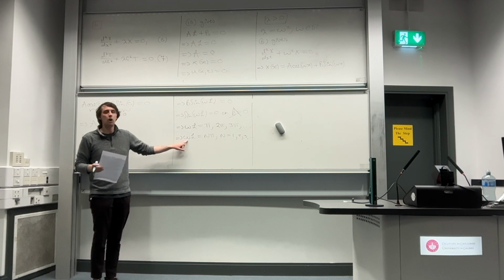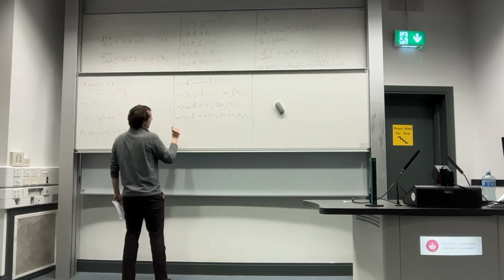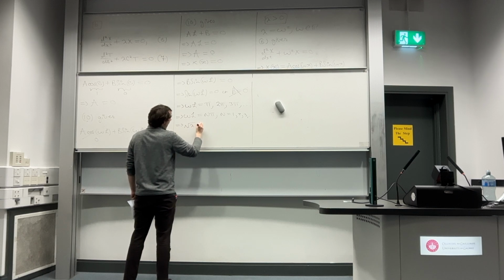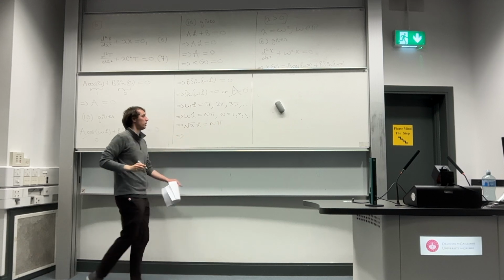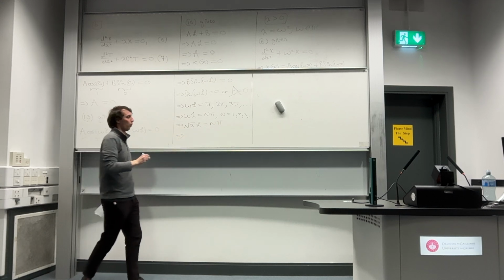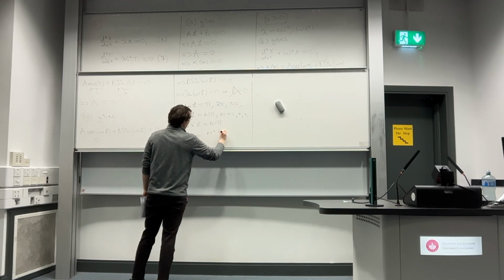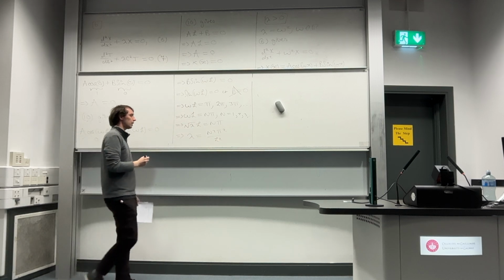Okay, now recall what was omega. We wrote that lambda is equal to omega squared. So that would mean that omega is equal to the square root of lambda. So if we replace omega by the square root of lambda, that would give us that lambda L is equal to n pi, which can be easily solved for lambda to get that lambda is equal to n squared pi squared over L squared. Okay?